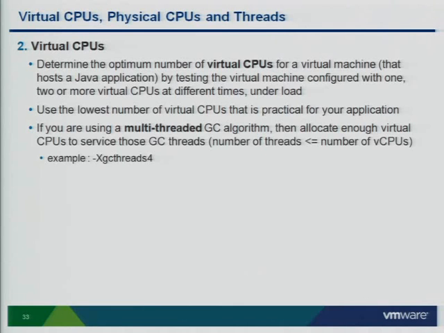So using a lower number of virtual CPUs will gain you some benefits most of the time. One exception, and this is a corner case, is if you're using multi-threaded GC. I don't advocate that you use that. Most GC is already multi-threaded today, and you specify the number of threads. This is not advocating this option, but if you are using this option, make the number of virtual CPUs equal to the number of threads for GC, because when the garbage collector runs in parallel, it will start 4 threads to do so, and there aren't enough vCPUs to run the 4 in parallel. So that's the one corner case where we can be absolutely categorical and say 4 virtual CPUs are appropriate there.